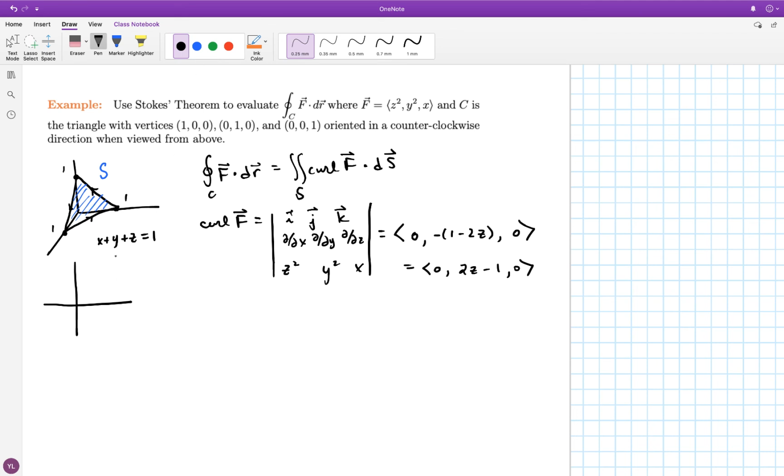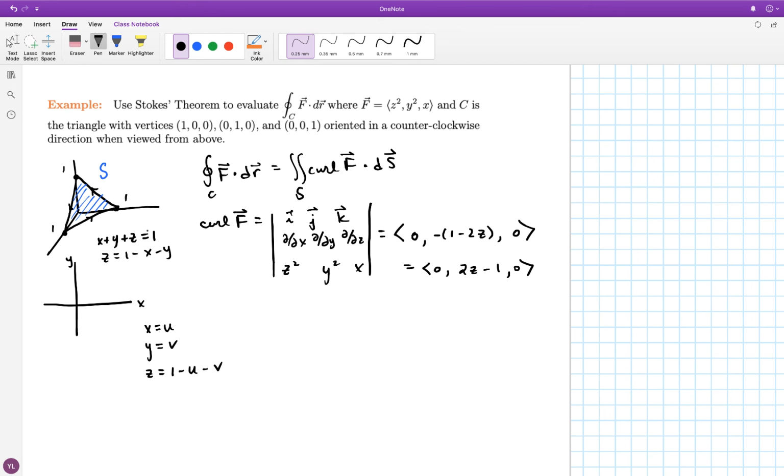And I see that since z is a function of x and y, there's an easy parameterization of this surface that just lets x and y be the parameters. And I'll just check really quickly that that usual parameterization is oriented in a way that C is positively oriented with that orientation. I did not say that well, but that's what I'm looking for. And if not, I'll just switch the role of the parameters. Okay, what I'm saying is an easy way to parameterize that surface is to let x be a parameter and y be a parameter. You don't actually need to introduce 2 new variables, but I like to do that.